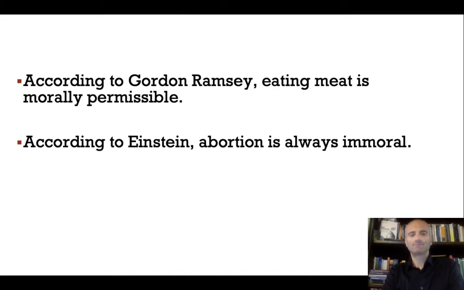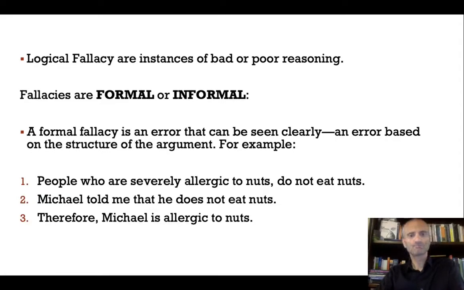On the other hand, informal fallacies are fallacies that occur for reasons other than the form. There is some bad reasoning going on, but it's not part of the form. So you have to analyze the argument and think about what is wrong with the argument. Let me give you a few examples.